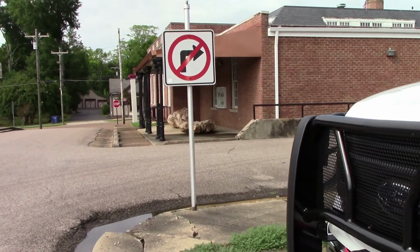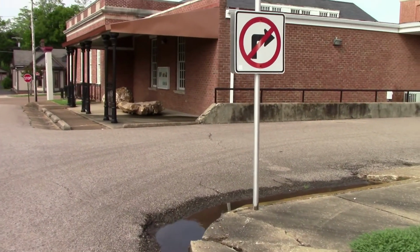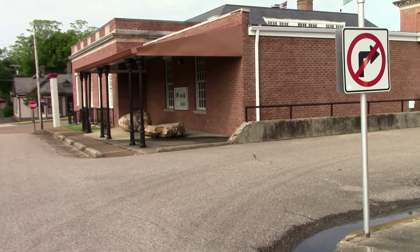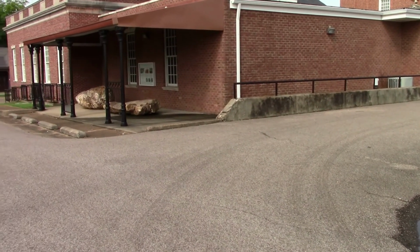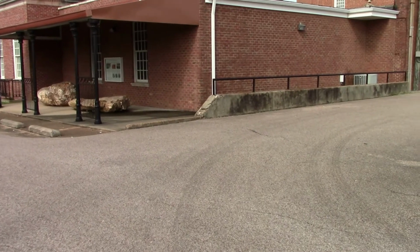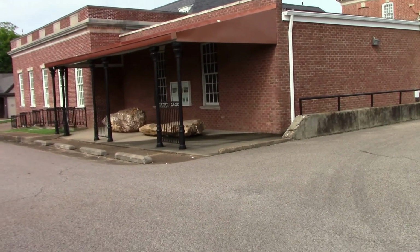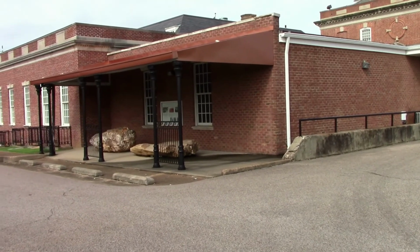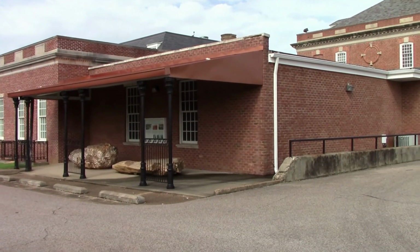Something about the Tennessee River Museum that completely caught me off guard is that they only take cash. That's a real surprise this day and age. Other need-to-know information about the Tennessee River Museum is that parking is not at the building, but it's across the street. They do have handicapped access in the rear of the building, but my suggestion is to have someone drop you off, go park the car, and then come back and help you. The museum is just down from the courthouse. It's a historic type of area.